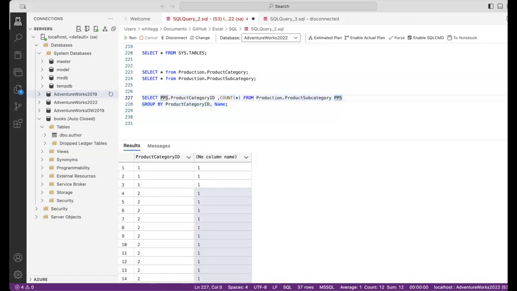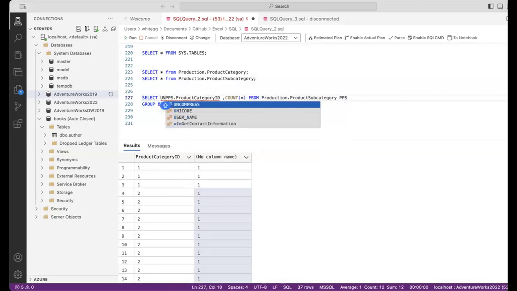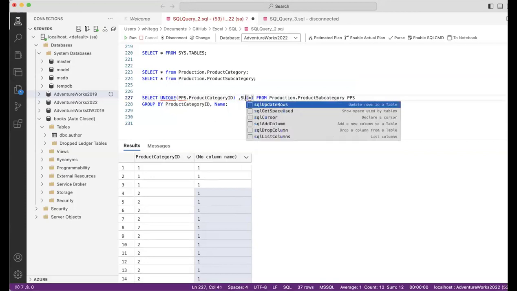But if I just say maybe unique something, I say give me the unique values of this, and then sum up.